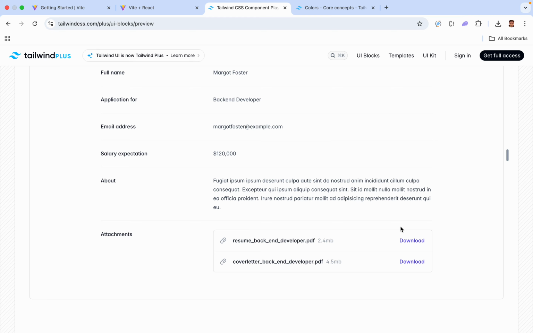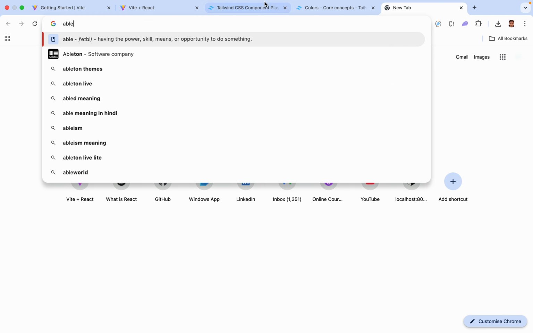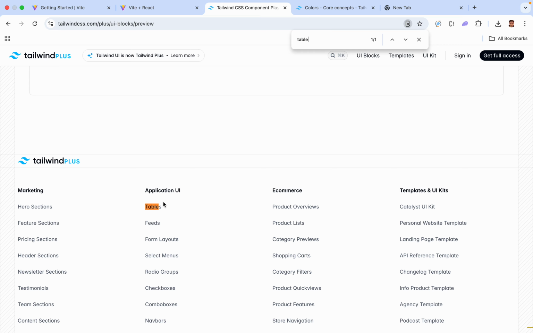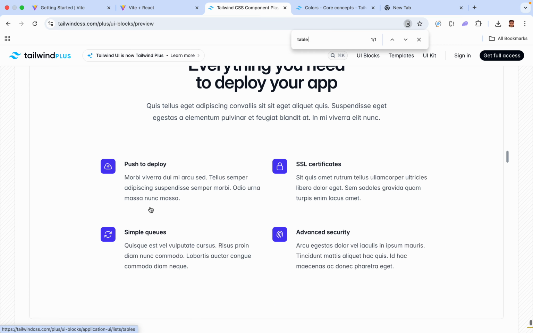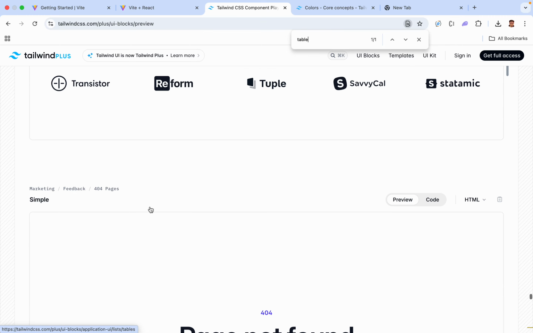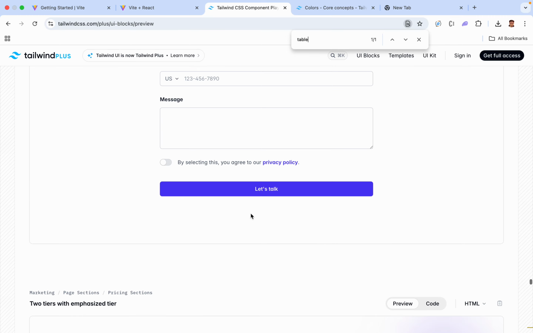So table, table. Okay, we have the table there.